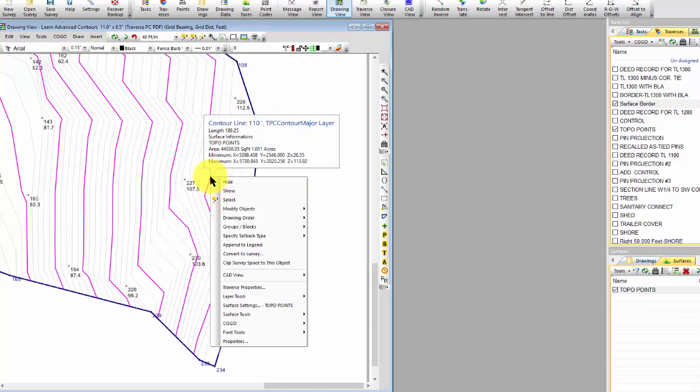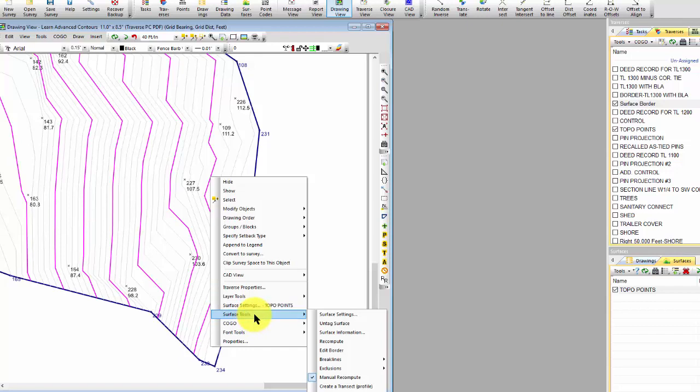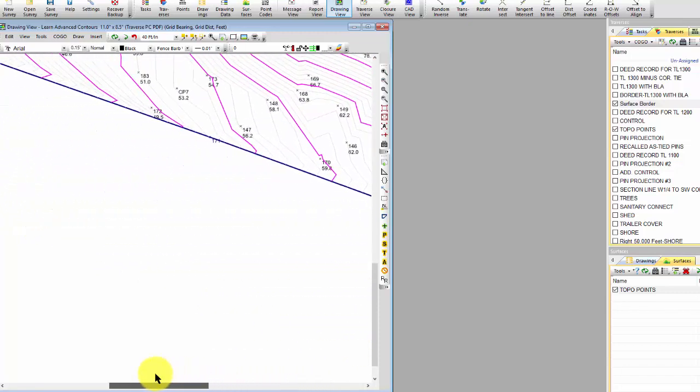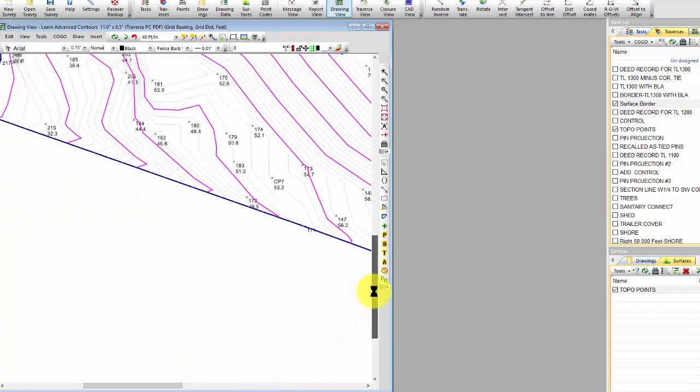Okay, I'm going to right-click any contour or tint, any part of that surface, and I've got the surface tools down here. And the command I want is edit border. There we go. Now I'm going to follow the prompt down here. It just says left-click points to be inserted or deleted. So I'm going to left-click 232, and it inserted that in the border. And left-click 236, and it inserted that. If I didn't get the change I wanted, or I really don't need that, I left-click it again, and it moves it out. So super, super easy for me to just work my way around here and make sure that my edge conditions all look really good.